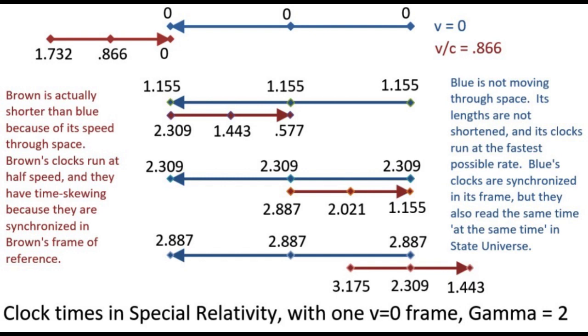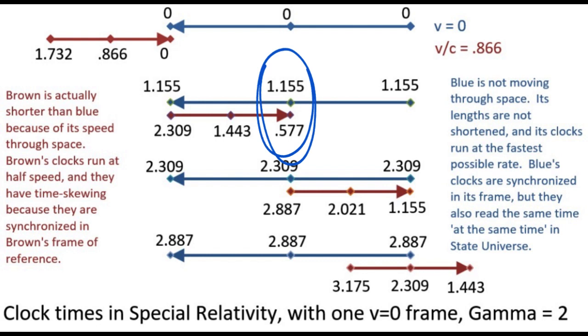And symmetric time dilation? Sure. We can see that too. The blue reference frame, as it watches the clock at the nose of the brown ship, right here it says, well, that clock was reading 0 when mine was 0, but now it's only reading 0.577. My clock is reading twice that much. So the brown clock's going half the speed of my clock.